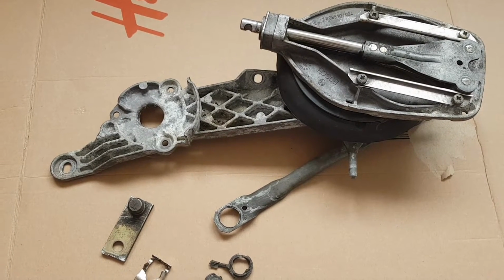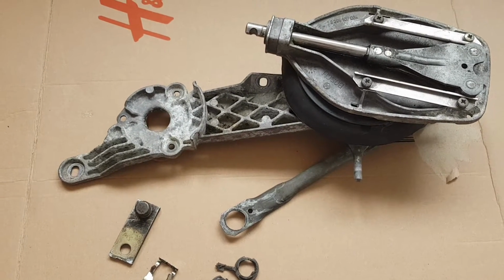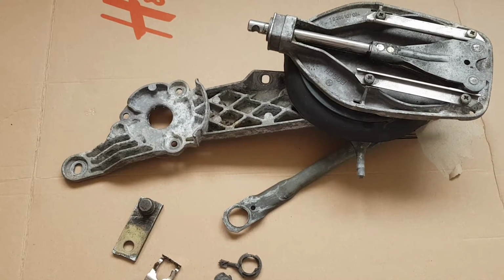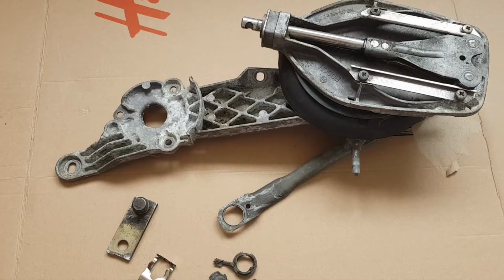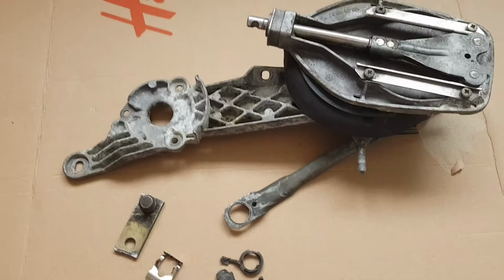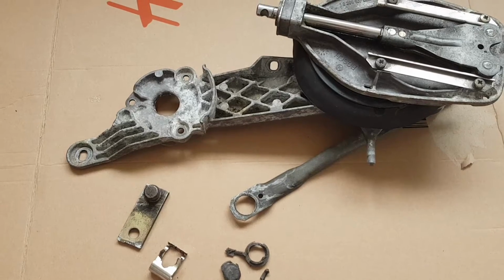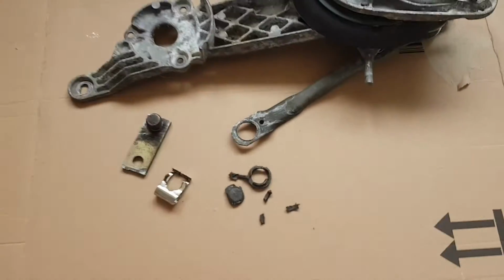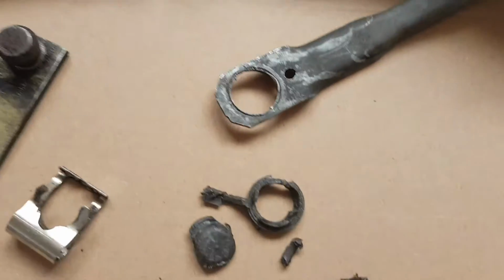So this is a windscreen wiper mechanism from a Mercedes SL350 from the late 90s. I think the model number is R129. Now the problem with this is that the linkage between the wiper arm and the motor has failed, as you can see here. Have a look.